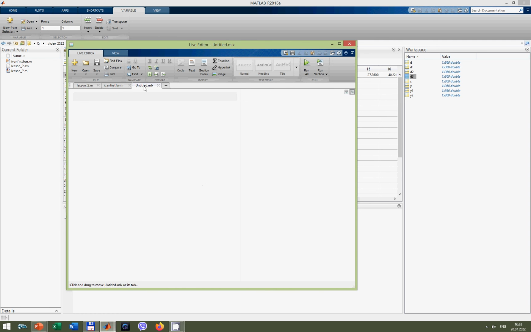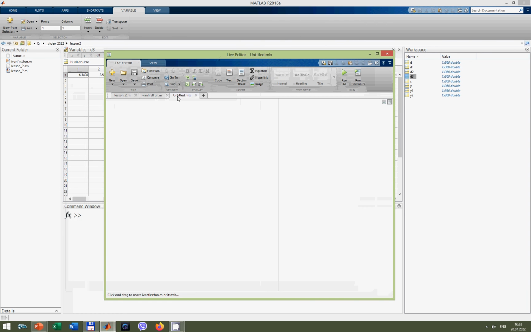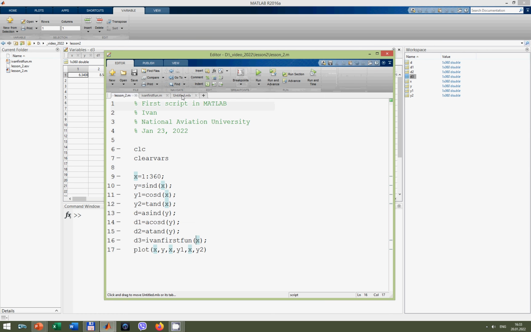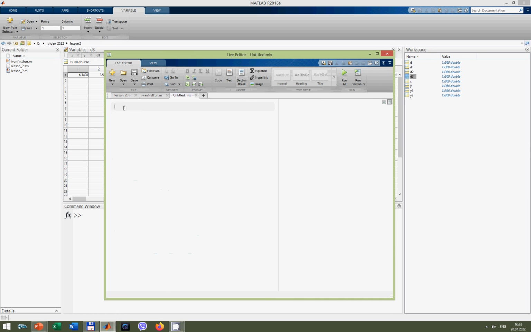Also quite important, the extension of a live script is MLX, and when we open a live script, you will see that we've got additional buttons, not the usual ones that we have for a script. And in this case, for example, we can choose text or code for some scripts.